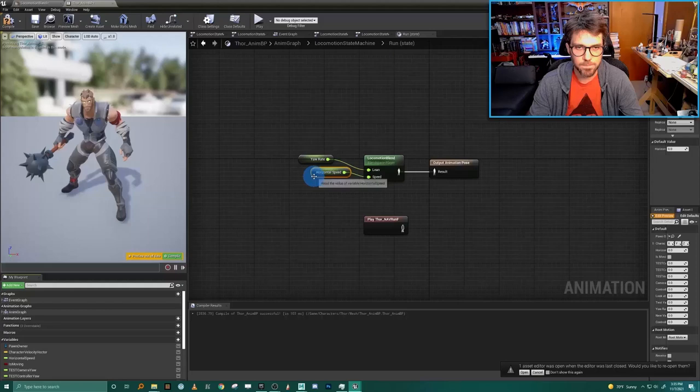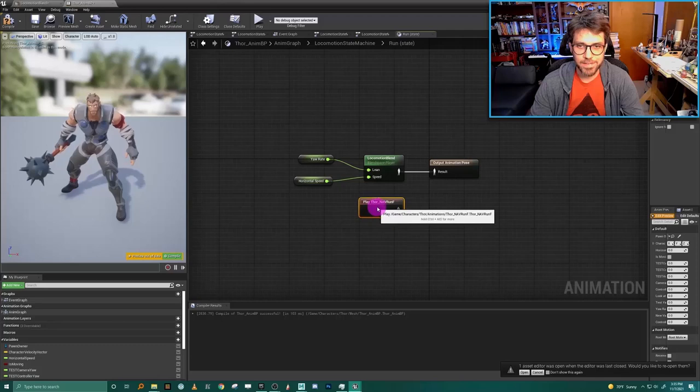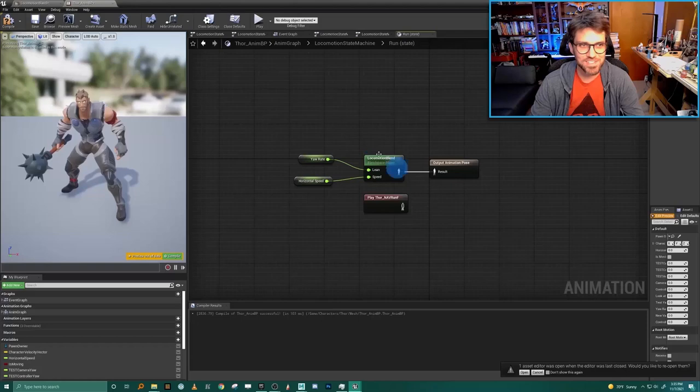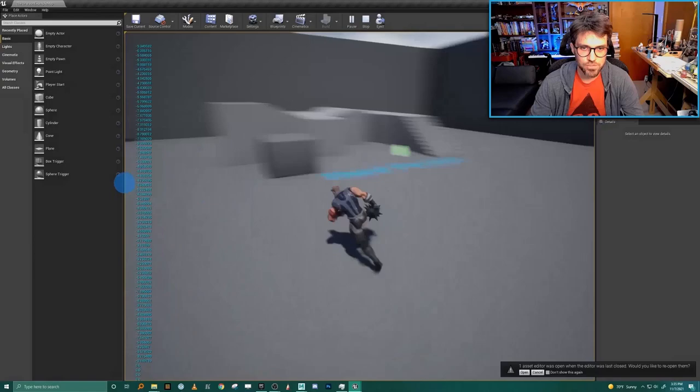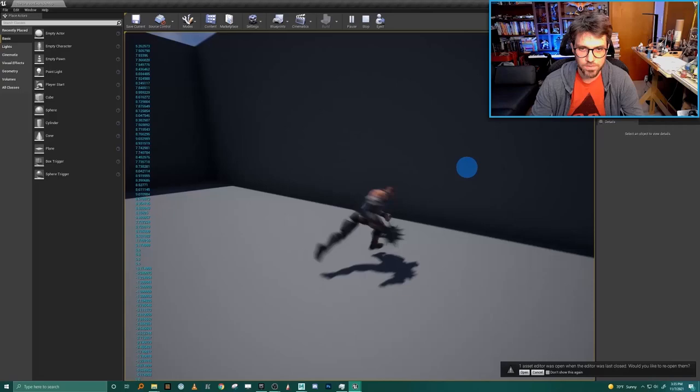Okay. So theoretically, this should work. Let's take a look in game and see if all of our hard work paid off, or if we need to make some changes to this blend space. Let's move this out of the way, hit play, and see if our character leans. It actually looks like it does, but it's very jittery. You can see that as we are going back and forth, the character is jittering back and forth because that variable is changing so quickly.